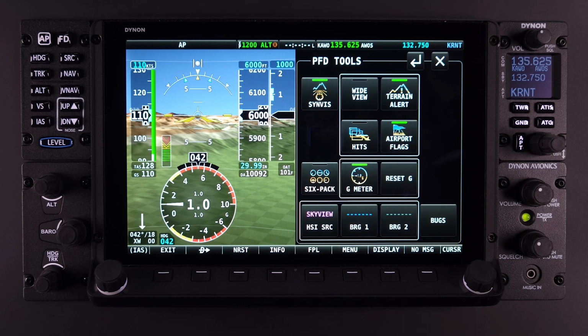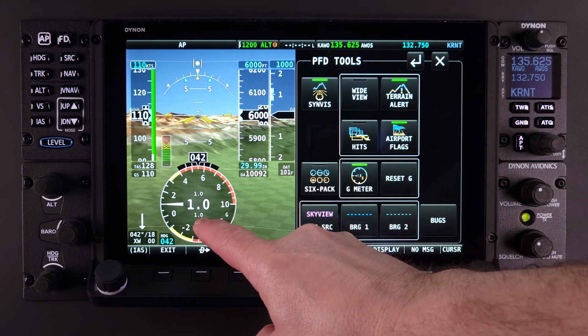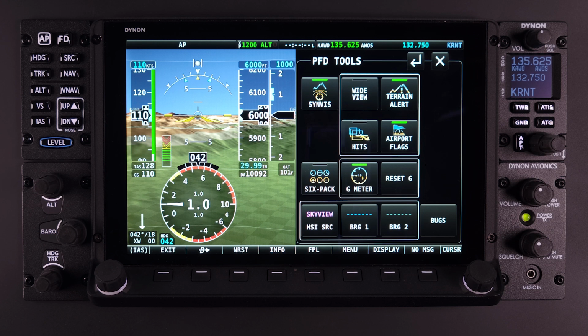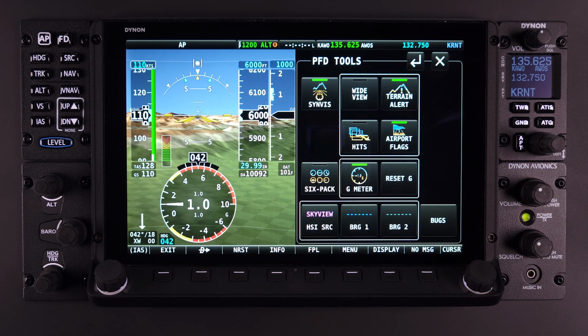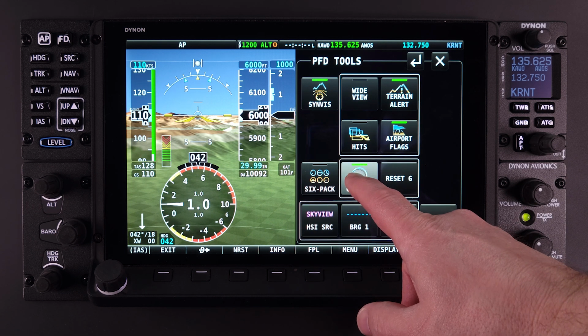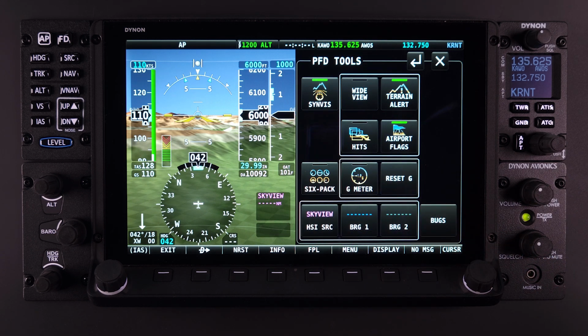The smaller digital numbers above and below the larger instantaneous G number are the maximum and minimum Gs that the aircraft has experienced since the G meter was last reset. The minimum and maximum Gs displayed on the G meter can be manually reset at any time by selecting the reset key. Note that even when the option to display the G meter is off, the G meter through the main setup menu can be configured to temporarily pop up when certain G thresholds are reached during flight.